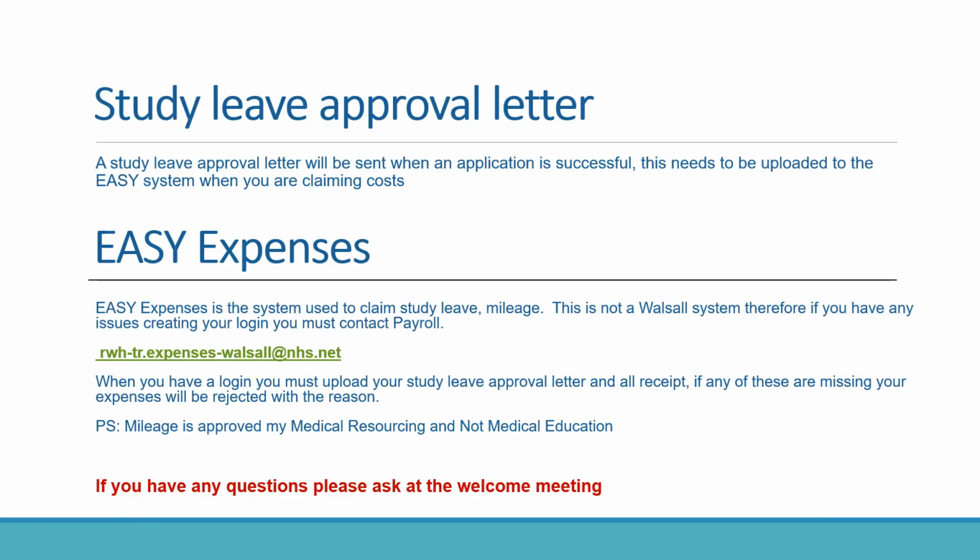The study leave approval letter will be sent when an application is successful. This needs to be uploaded onto the EASY system when you are claiming costs. If there's no costs involved, you don't need to claim anything, so you don't need to put it on EASY. EASY Expenses is a system used to claim study leave and mileage. This system is not a Warsaw system. Therefore, if you have any issues with the logins, you have to contact payroll. We can't help you with that.